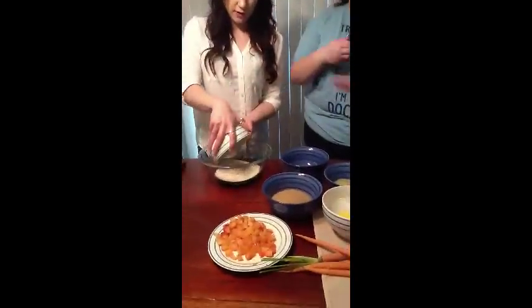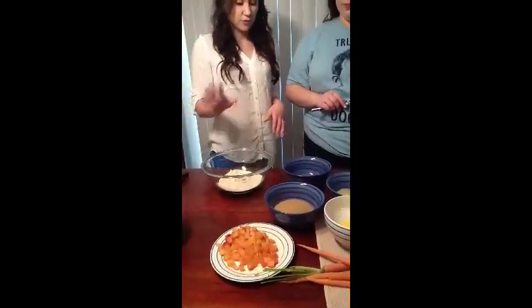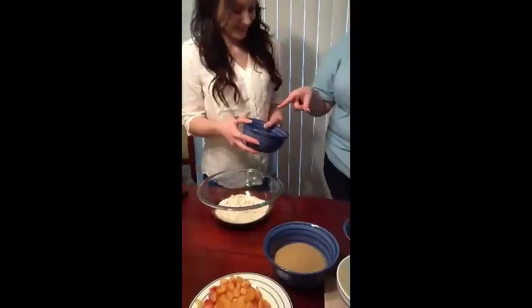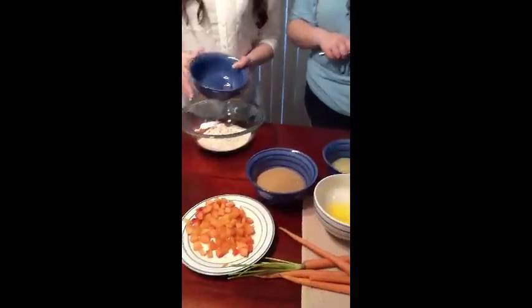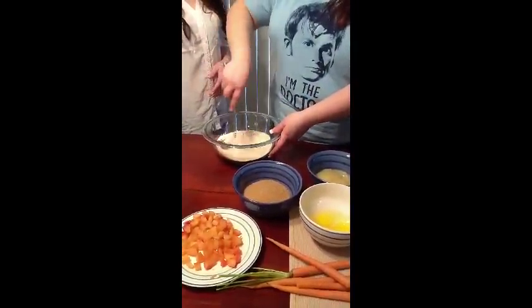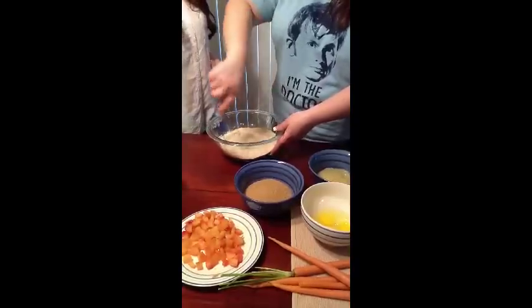To put your flour in, that is 1.5 cups of flour. You can do a gluten-free if you want. And this is going to be a teaspoon of nutmeg, a teaspoon of cinnamon, and 2 teaspoons of baking powder. Yummy. So you just want to combine those. And you kind of want to mix them as you go because you don't want to have one spot that's full of nutmeg, because then it'll be like, holy crap, that's spicy.